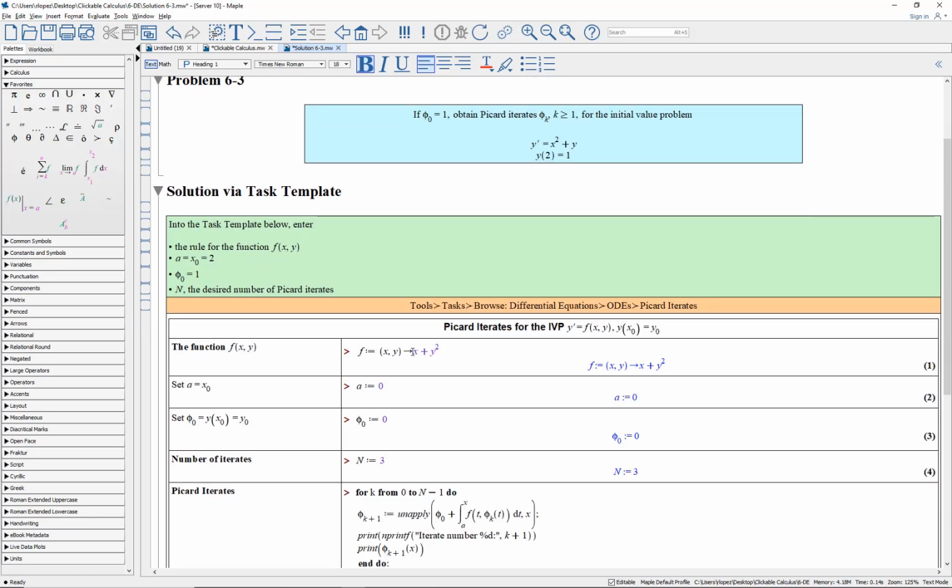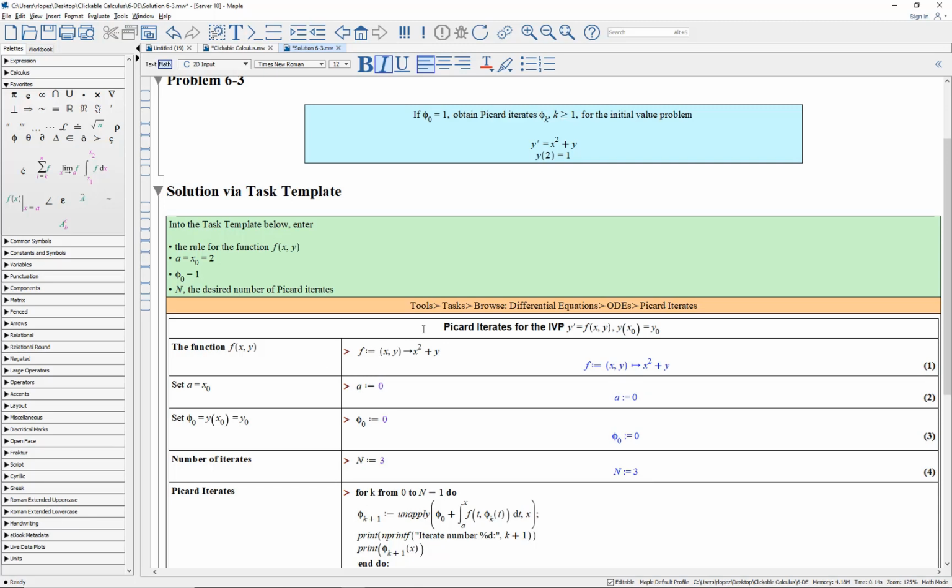Again, we want to get this into the beginning of, so we can do a copy into the beginning of this task template, hit the enter key. Okay, so Maple now knows the differential equation.